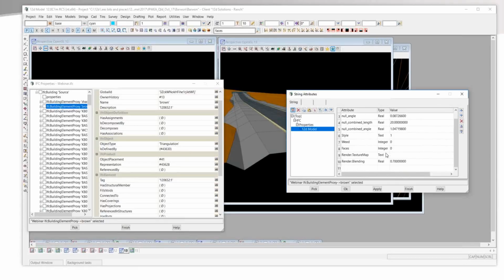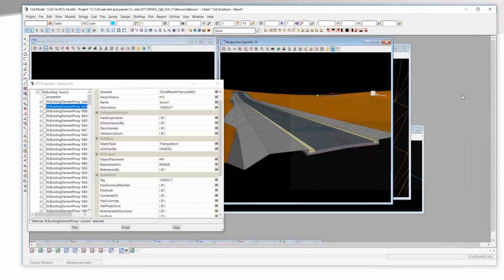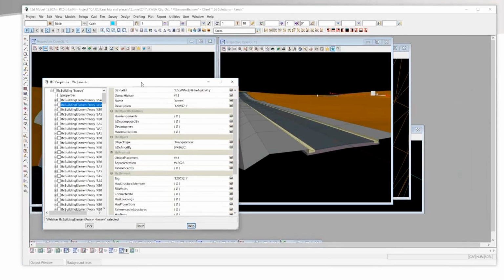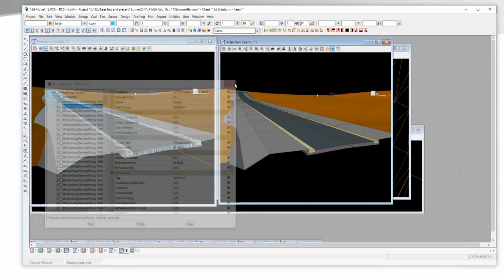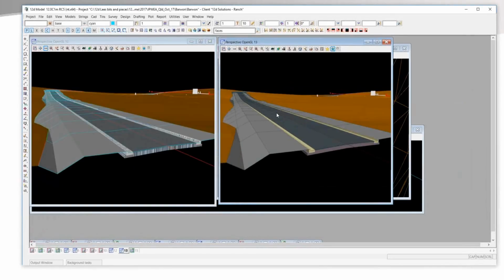I didn't have any other things to bring across. No, that's not true. Under 12D model, here I've got the information that went with the tin, but it didn't come back as a tin. It's come back as a trimesh, basically, but these are all the attributes that were for that tin. So basically the data can come out and it's come back in, but you'd have to re-triangulate it if you wanted a tin, because we just don't know when the general thing comes in like that what it is.